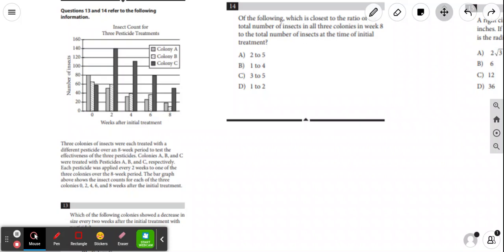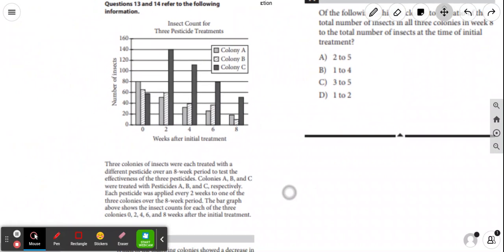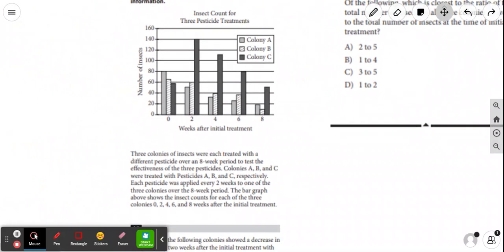SAT is coming up soon. The August one is coming up soon, and I think that might be your last chance to up your score. So I'm just hoping I can help a couple more people out, get a better score, and get into a couple better schools. Okay, without further ado, let's get started.